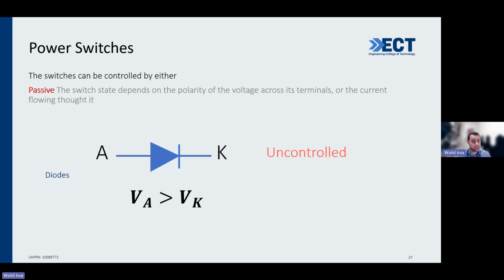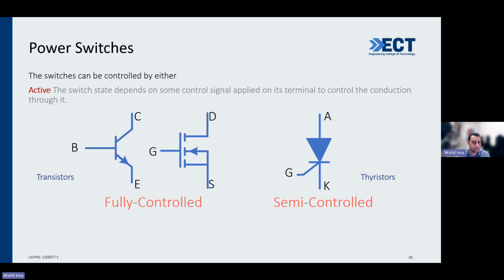So now let's talk about power switches very quickly before we finish. Power switches, one of them is the diode, and the diode is a solid state switch, which turns on by itself if the anode terminal, we have anode terminal and cathode terminal, has higher voltage than the cathode. Another power switch is called the transistors and thyristors. The transistors, they have a third terminal. So this one is a BJT transistor, with collector and emitter. And this one is a MOSFET, which is commonly used in power electronics, with drain and source and gate.